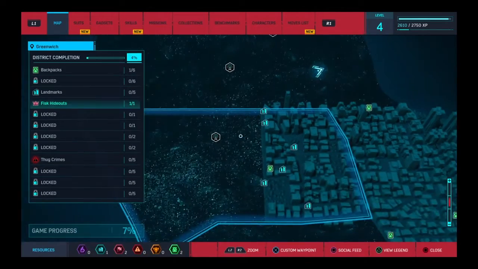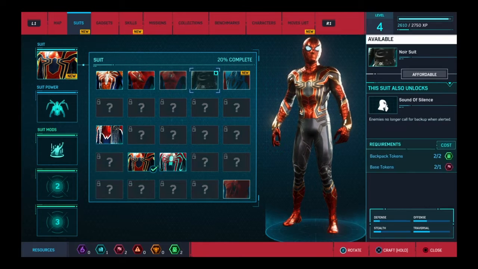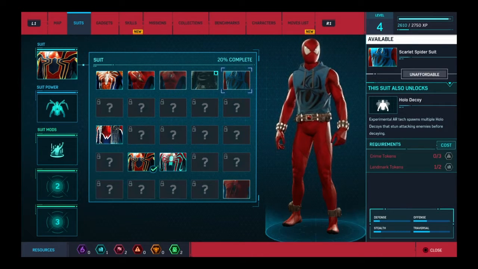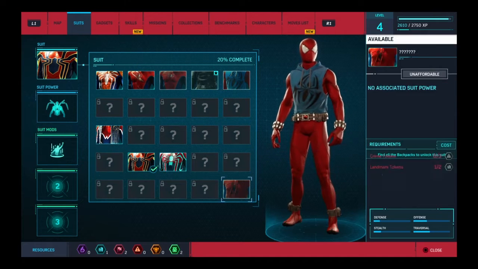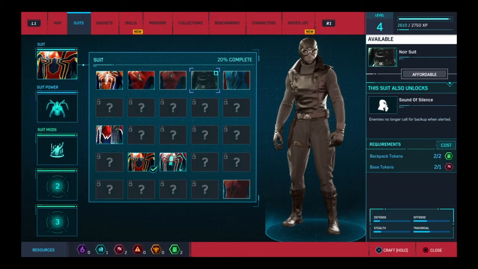My gosh. It's beautiful. Suits? New? What's happening? What's new? This is a Scarlet Spider. Okay. Decoys? Bruh. Yeah, I'm gonna need to grind some side quests and little missions. My god. This is beautiful.